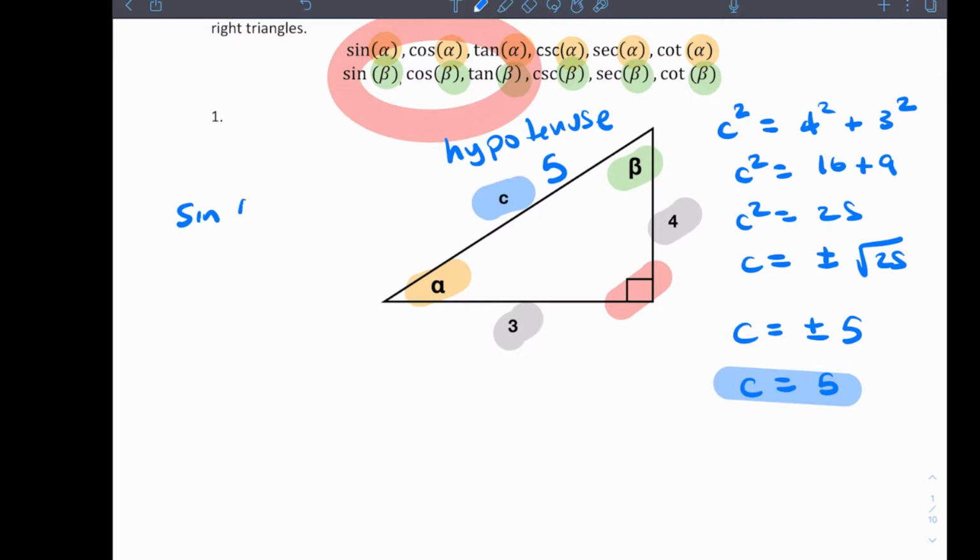sine of alpha, do you remember what that definition is? Opposite over hypotenuse. Now, opposite what angle? Opposite the what? Alpha. And the opposite side is always the side it opens to. So you say, does that mean it's 4 over 5, the hypotenuse? And the answer is what? Yes. Wrong button. The answer is yes. Okay, you guys okay with that?